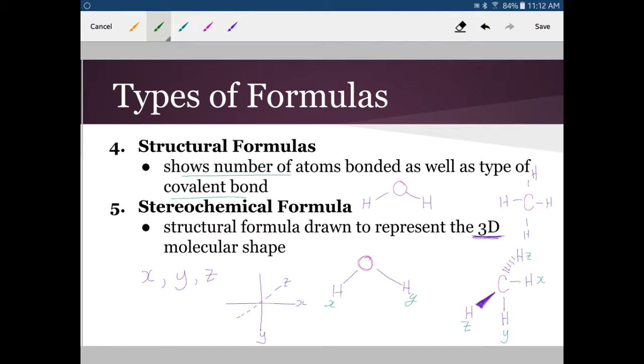So now that we've taken a look at the types of formulas and the types of bonds that we have, remember the types of bonds are ionic and covalent, and in our molecular formulas we can have a variety of different ways of representing the same molecule. Now, that is an important thing to remember as we go forward in this unit. And now that we know about electronegativity and how electrons are either shared or taken in different bonds, remember covalent means sharing of electrons, ionic is stealing of electrons, we can start to determine some more concepts regarding our molecular compounds, and we can come back to our ionic compounds towards the end of the unit.